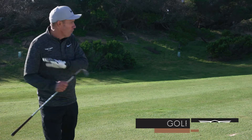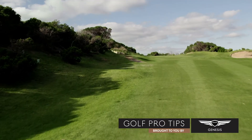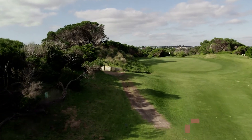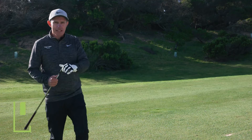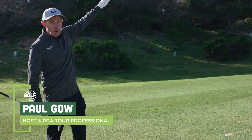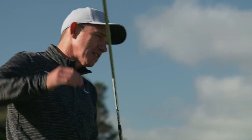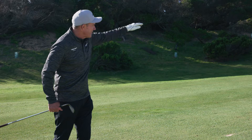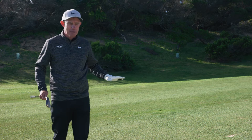This is a common shot we always get in golf. I'm on an upslope, quite a significant upslope, to a green that slopes back to front, and the wind is straight into me. This is a 90 metre shot. What a lot of people do is take the club that normally goes 90 metres. Well, that puts the ball high because we're on the upslope — I'm hitting down into it, so I'm going to squeeze the ball, it's going to roll up the club face and spin more. It'll hit the deck and come back off the front of the green.